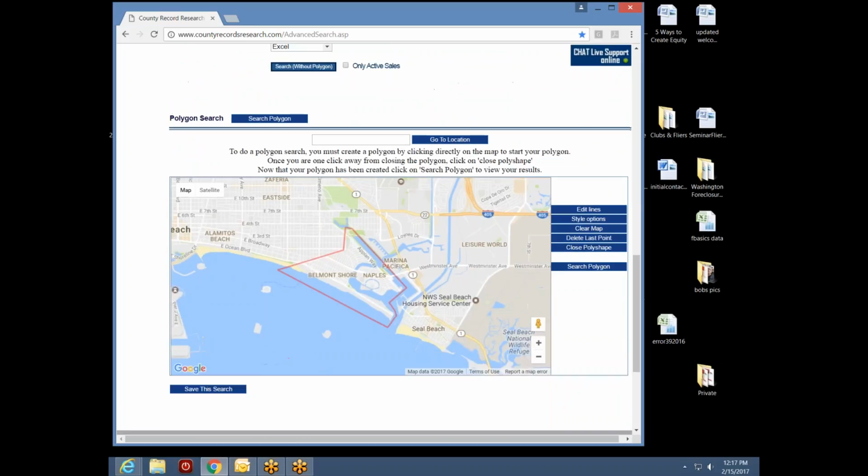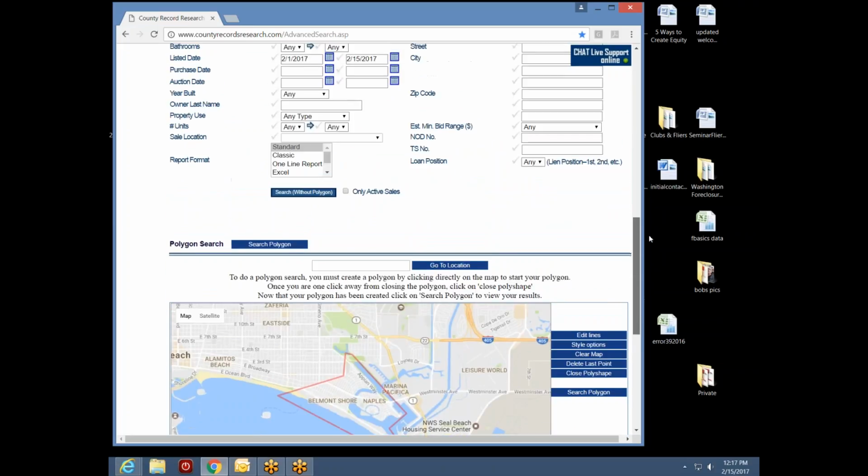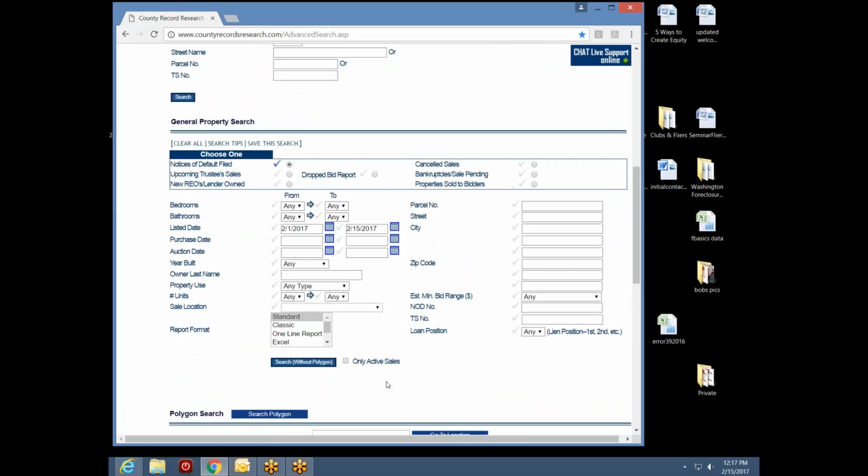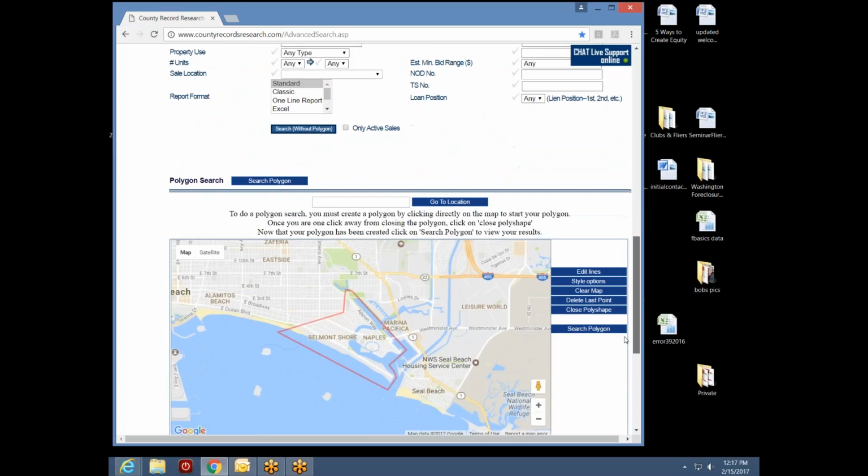Because my client said, I want this area, okay? And so I'm being very specific in my choices. Now, if I go further up, there's an option for me to save it, because let's say that I've put this together because I'm sitting with my client and going dink, dink, dink and making this polygon, and he says, okay, that's perfect. That's exactly what I want.